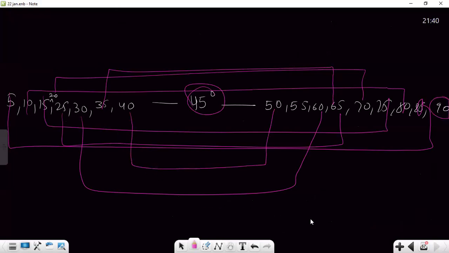Sine square of 45 plus sine square of 90. Now, how many pairs are here? 5. So all of these terms from 5 to 40 are making pairs. How many total terms are these? If 5 is the first term, then 40 will be the 8th term. So 8 ones, basically, 8 times. This is how our answer is found out. I hope everything is clear now.